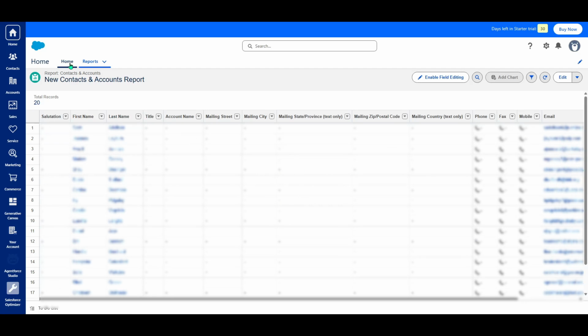Salesforce will generate the report based on the data you've imported and the structure defined by the report type. You'll see the records and fields that are available for that type, presented in a clear, tabular view by default. Once the report finishes loading, you've successfully created and run your report. From here, you can review the results and get the insights you need. If you're exploring this for the first time, take a moment to look at how the columns and data are organized. It will help you understand what's included by default and what's possible next time.